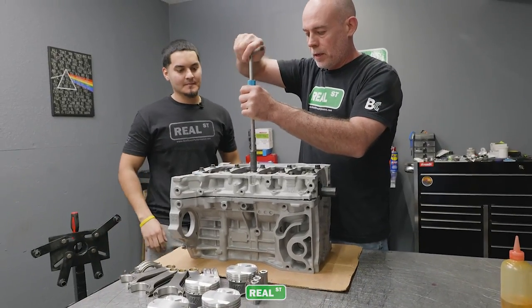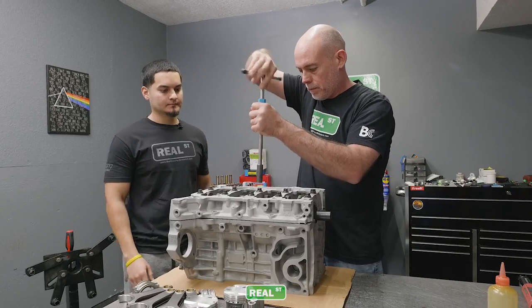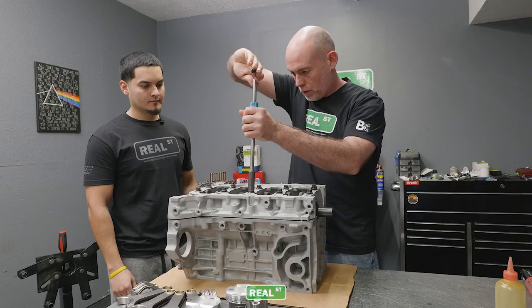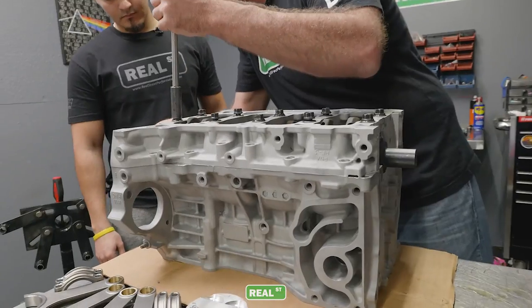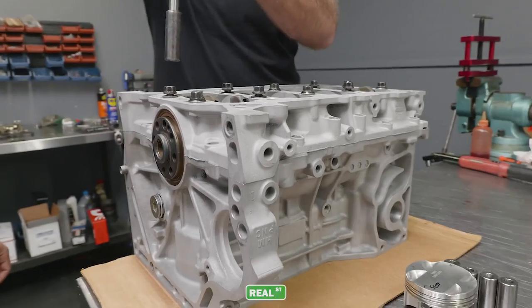So we're going to evenly turn the bed plate down just a little bit at a time, because we're trying to be careful not to cause a bunch of distortion on those dowels. And before we pull it down all the way, we're going to make sure that our rain seal is still completely seated.